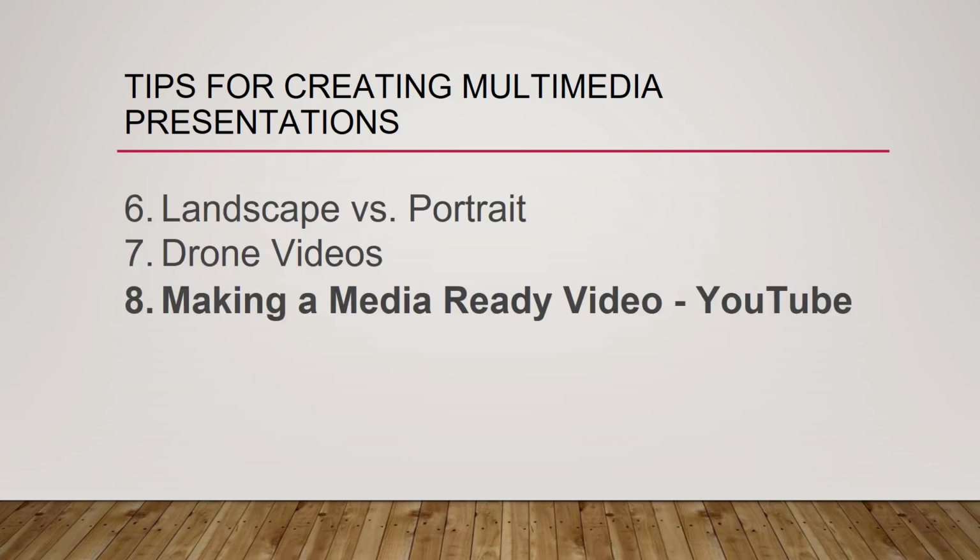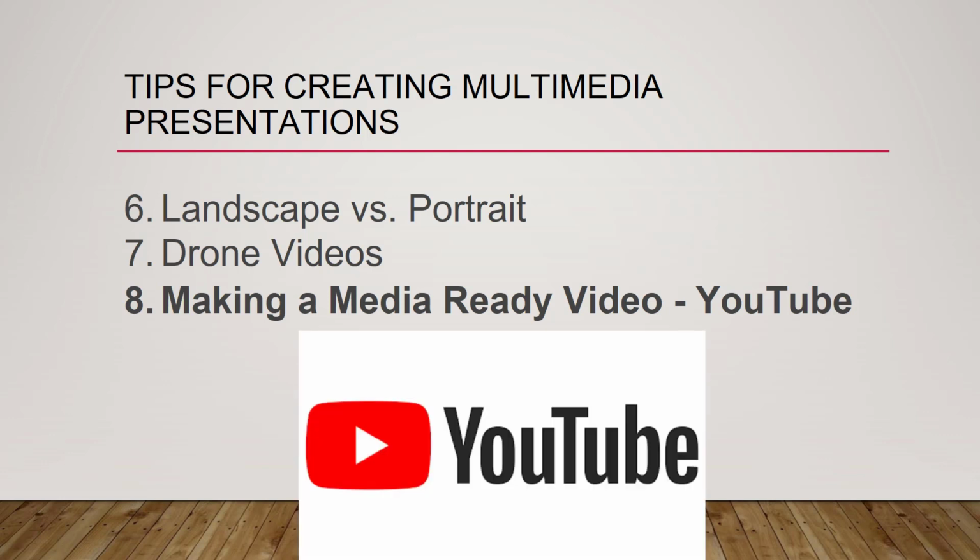Making a media-ready video on YouTube. Publish your video online. This is an option to have a video that doesn't take any room on your computer, but has a link to make it easy to get to. Publish it as unlisted. Many users play videos without sound, so be sure to include caption files or text overlays to make sure the video is just as enjoyable without sound. Thumbnail images are important. Make sure that someone scrolling by can understand what your video is about without having to read the text in your post. And remember to use landscape videos.